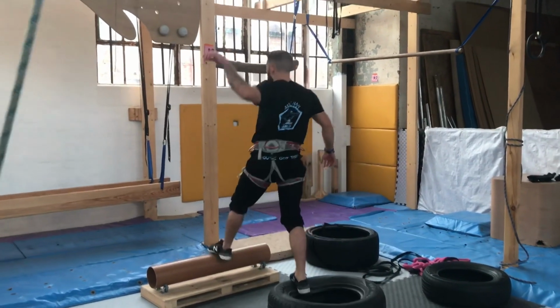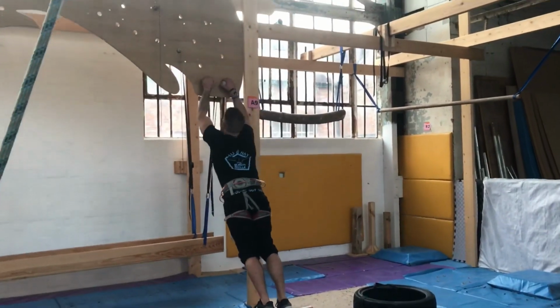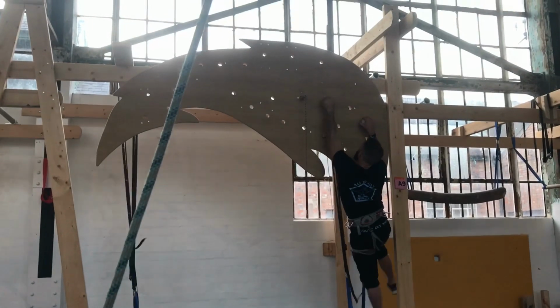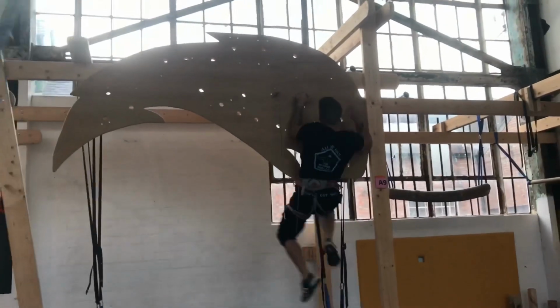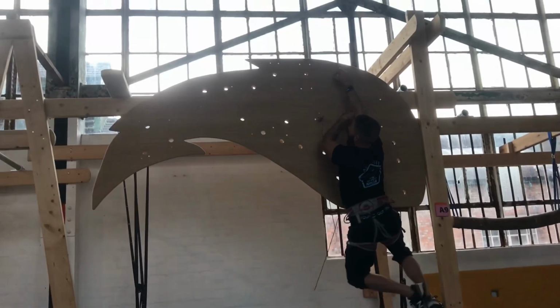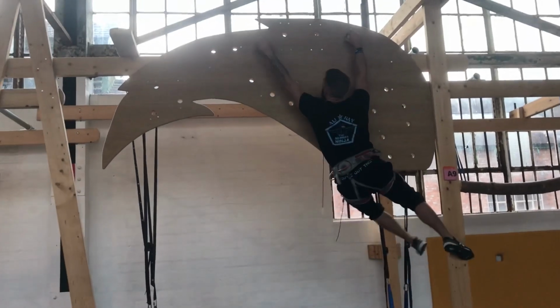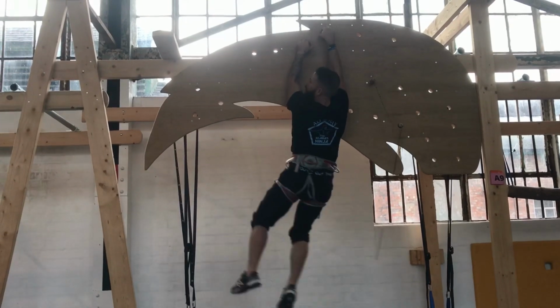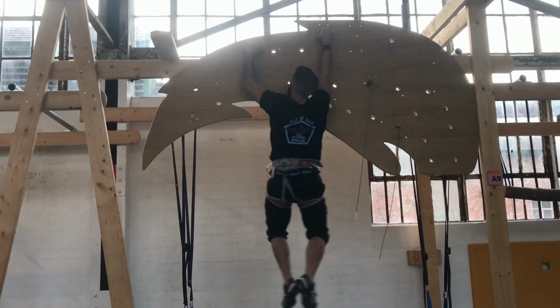Rolling logs, so you just want to lean in. You had to go up and over the top of the whale board. Really cool feature. APE Index guys down in Leicester, awesome place. Loads and loads going on there. There's bouldering, ninja. Yeah, you can do heaps in there. I'm just glad I never got enough, like a huge amount of time to play. I'm definitely going to be going back down there for sure.